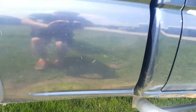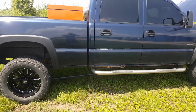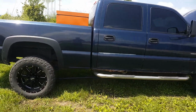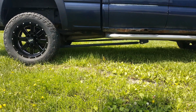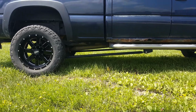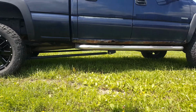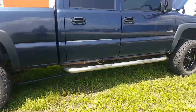As far as suspension mods, it's got a 2-inch or 2.5-inch leveling kit from Supreme Suspensions, and then I've got the HSP traction bars. I put those on after I did the lift, and the main reason was that with it lifted up, there was just enough axle wrap that you could hear the slip yoke hitting on the end of the tranny there. Every time you take off, you'd hear a little noise, and I put these on here.